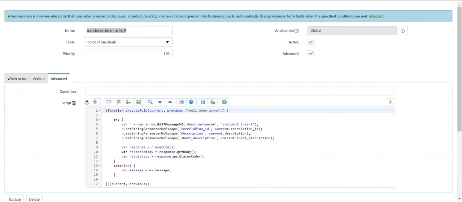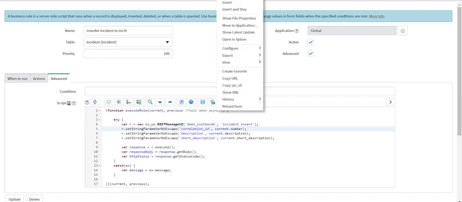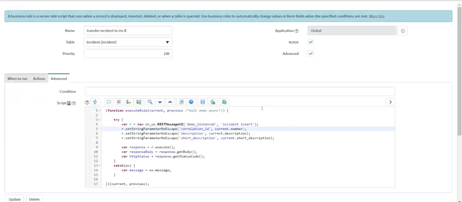So in the correlation ID field, I am passing current.correlation ID, which is not correct. Correlation ID for the instance B's incident should be the number for my current incident. Okay, now it's good.